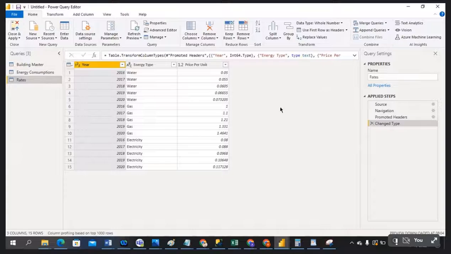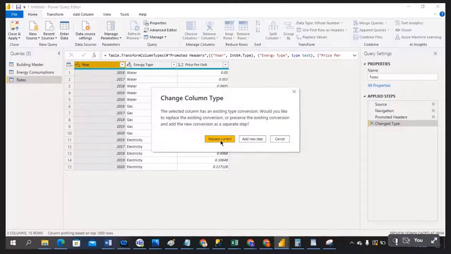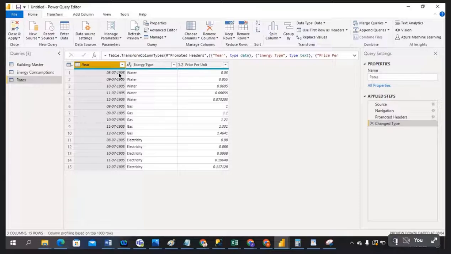So I have here year 2016. This is year, but it's considered as a whole number. If I try to make it a date, replace current, see, it's considering a wrong year, guys.